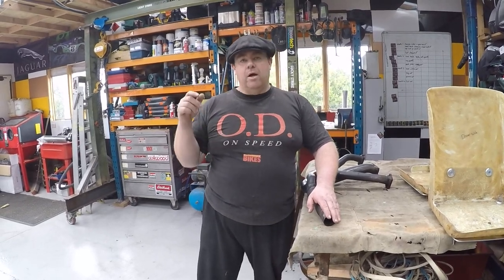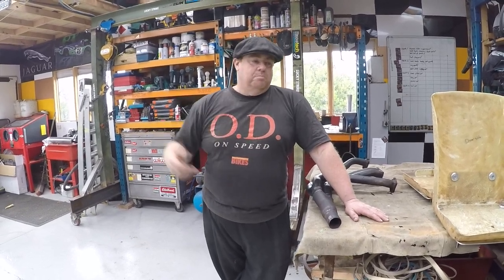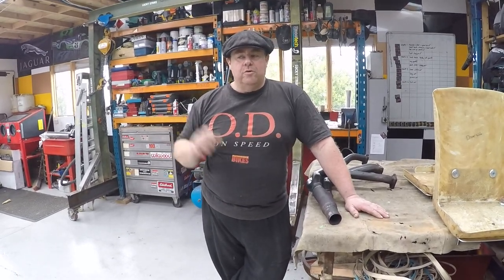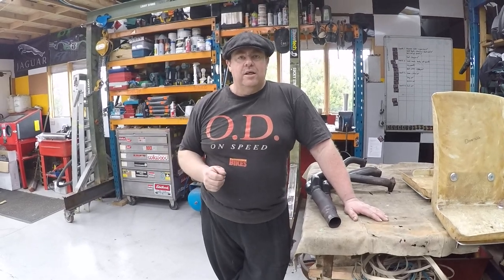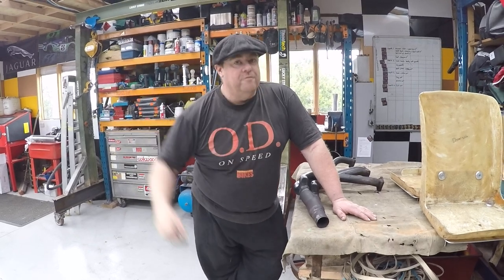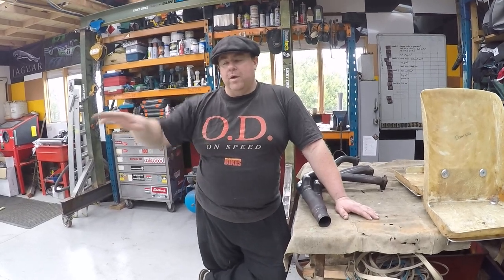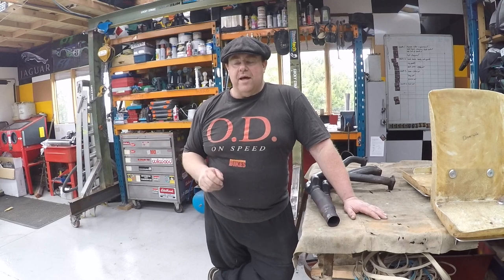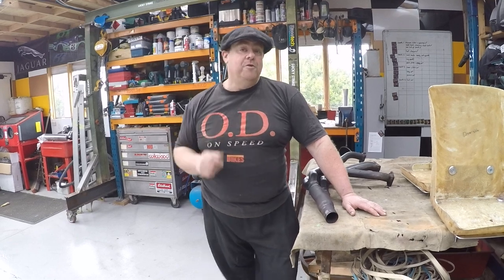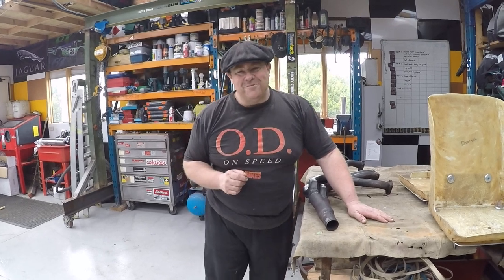Also, I've got a friend of mine with a couple of rolls of marine carpet that he doesn't want, so once I get that, I'll be doing the marine carpet on the inside, including the back part above the diff. That will go directly over the soundproofing. Once I've got the marine carpet in, then the sparky can come in, rewire the car, and I can start looking at putting the floor onto it and just doing minor details. I've got a few things coming in from England I can't wait for you guys to see, but we'll do an unboxing when that does come in.